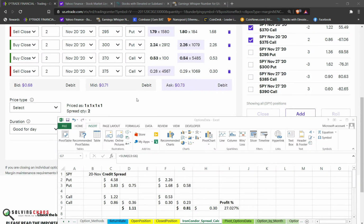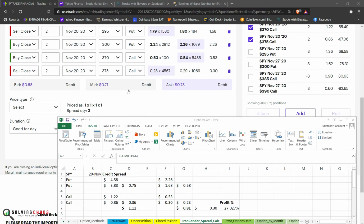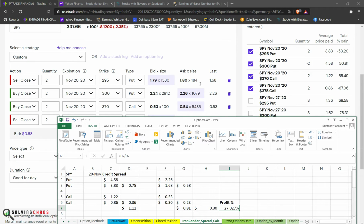So I took the SPY one and I just updated the numbers from what I see. Based on the last value, it's going to cost me 81, a little bit higher, right? It's a little higher than the bid-ask here. But you can see that the profit is smaller. So I have to make a choice. Do I want to close it, or do I want to wait a few more days and let some more time go on? Now, you have to look at the price. It's $37 away from here, which is safe. And on the upside, you're fine too. So there's no urgency to close this. We'll let a few more days pass before we manage it again.